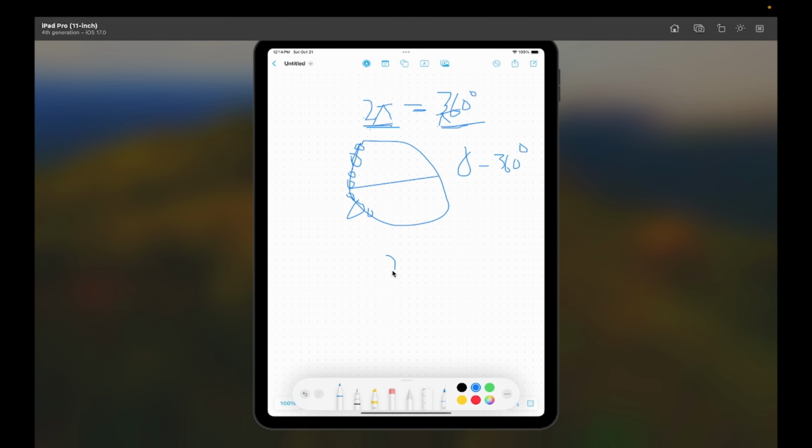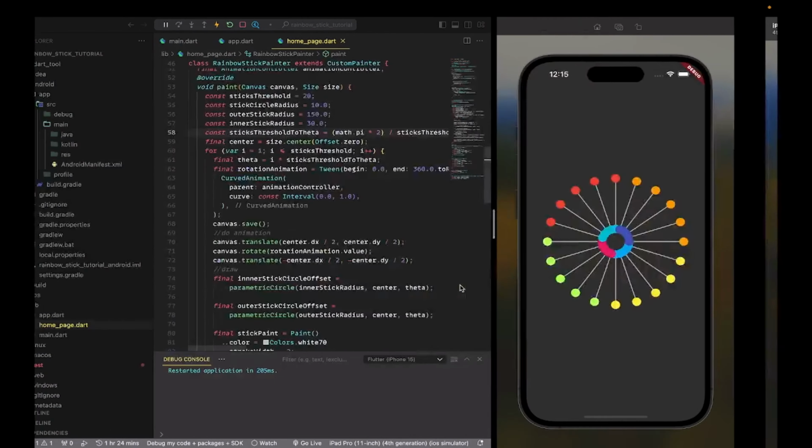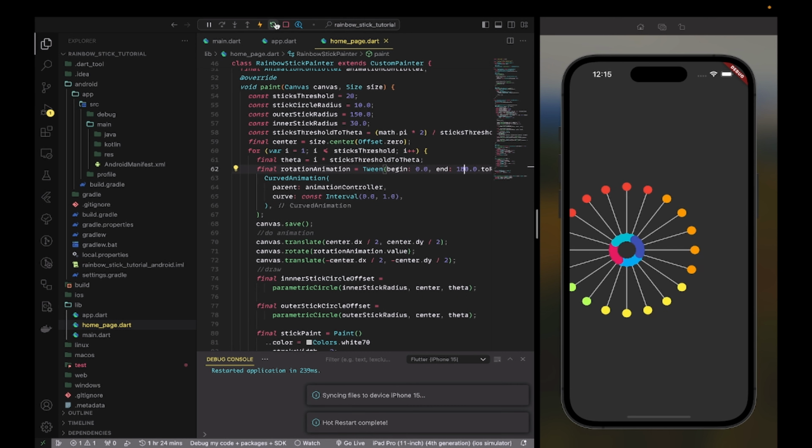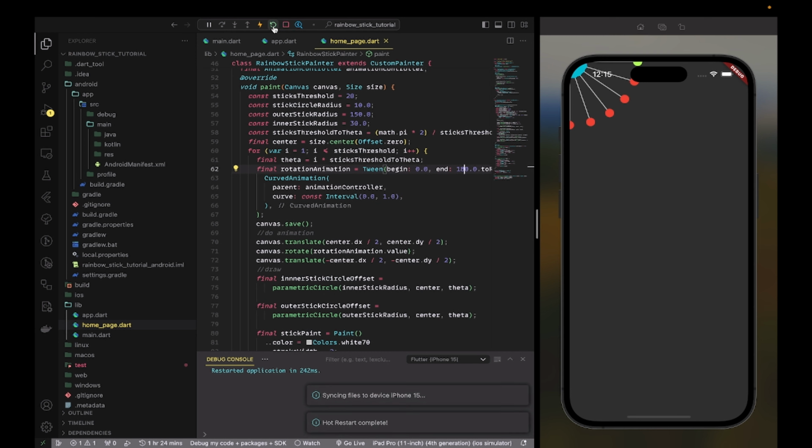So that means you have 360 divided by 2. This will give us 180. So the rotation should be within 180 degrees. It should be around that side.